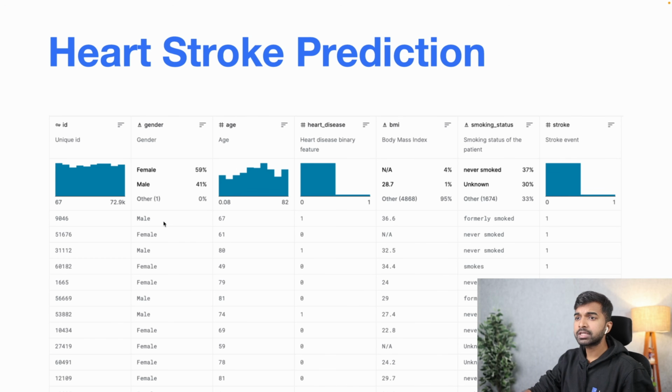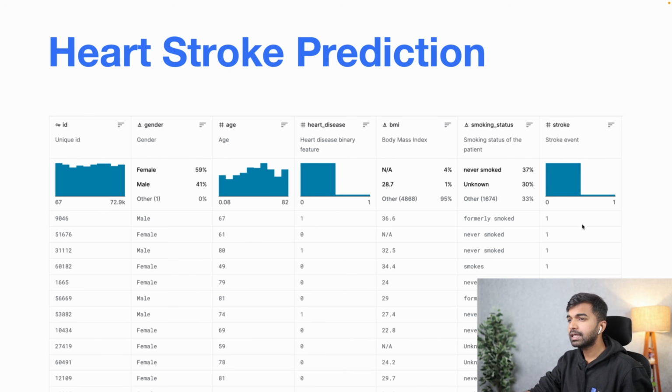So we have information like the person's gender, age, whether they've had heart disease or not, their body mass index, their smoking status. So a bunch of basic health data. And then here is the target column. We want to predict whether this person is going to have a stroke or not. You predict 1 if the person is going to have a stroke. You predict 0 if the person is not going to have a stroke.